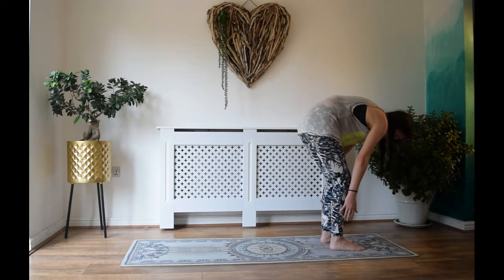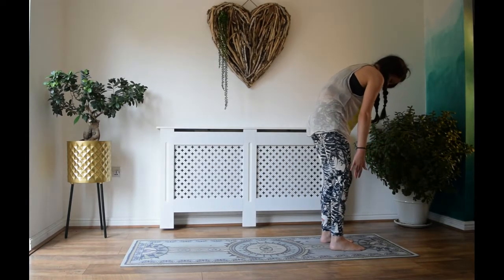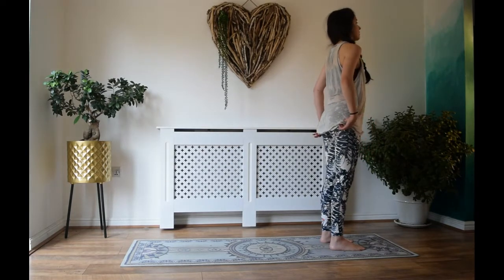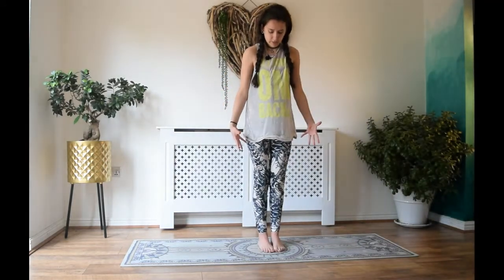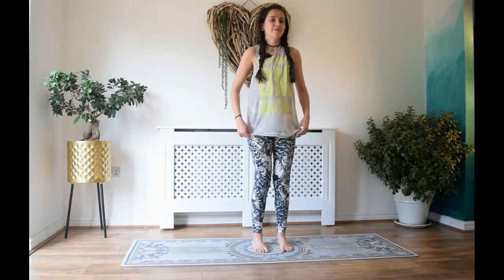Begin to roll up the spine, stacking 1 vertebrae at a time over your hips until your chin comes parallel with the floor. Samastiti, mountain pose, big toes touching, little sliver of gap between the heels, or feet hips distance apart, flat edges of the feet parallel with the flat edges of the mat.